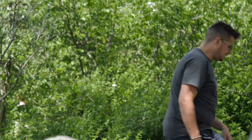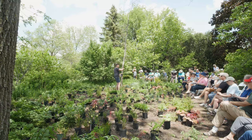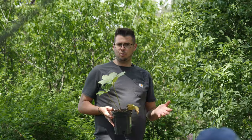The Helleborus, the Lenten rose, is a great semi-evergreen. This one stays, it's a really thick, hardy texture, and it's got this beautiful leaf on it. So if you put this one in, just dabble a few in, and it gives you one of the first things to flower in the spring. So early April, late March, and you get that beautiful, gorgeous flower, this one's Heritage Red. It's got a gorgeous red flower, and the flower comes up before the foliage.